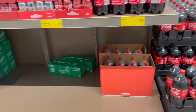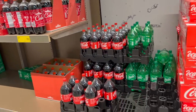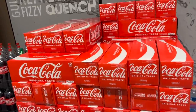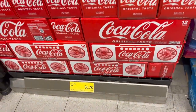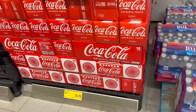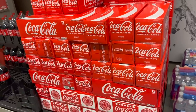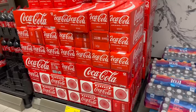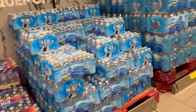We were at Sam's Club and the cost of a 35-pack of Coke products just in the last week has gone up $2. These are the 12-packs of Coke — $6.78 for a 12-pack. Nobody's got it on sale in our area, but we normally see it $3 or $4 for $12.99. Wait until Labor Day — it's usually Coke and Pepsi products on sale. I want to see if Meijer has soda on sale this week.